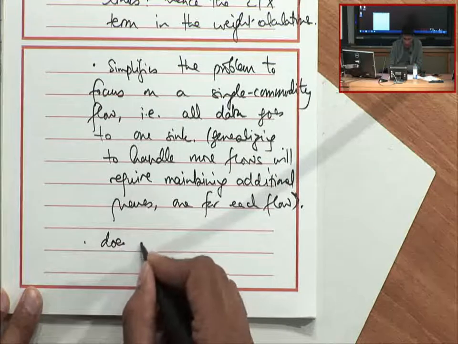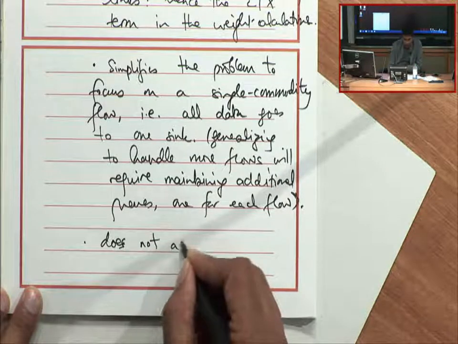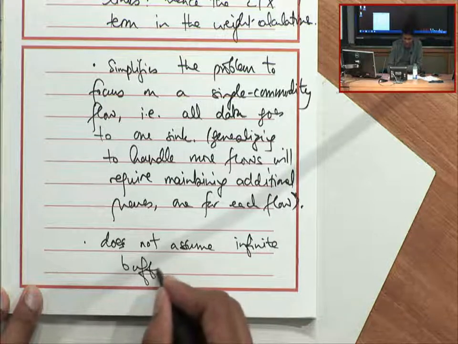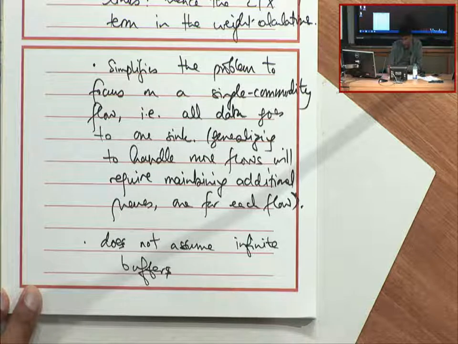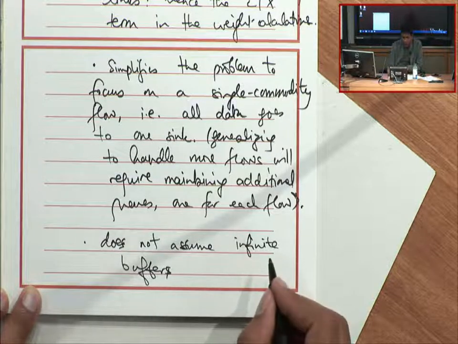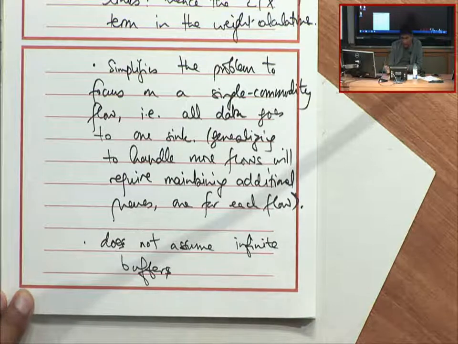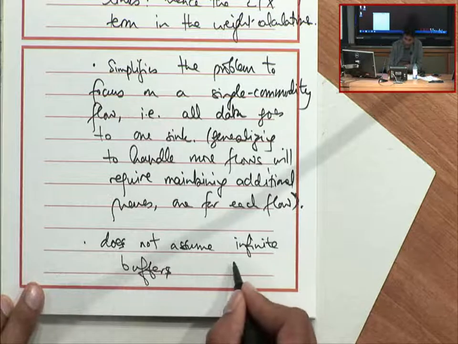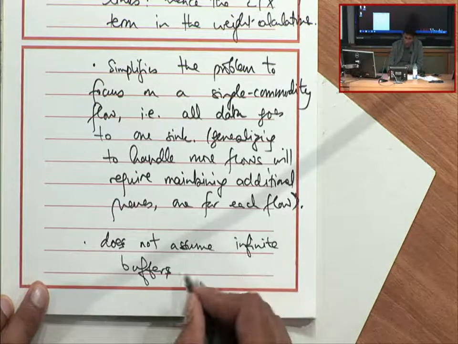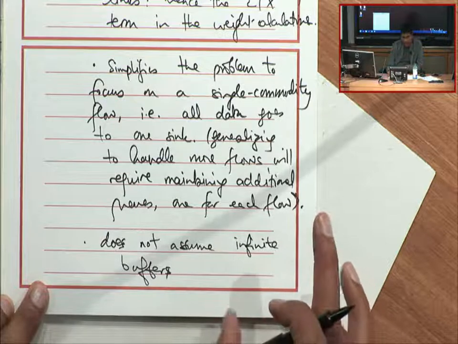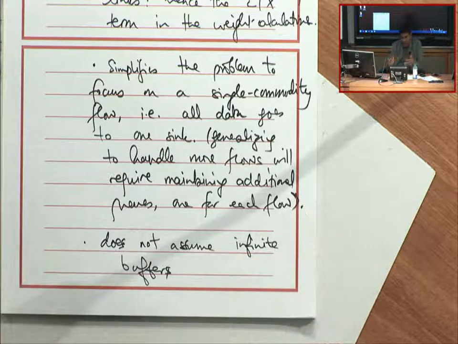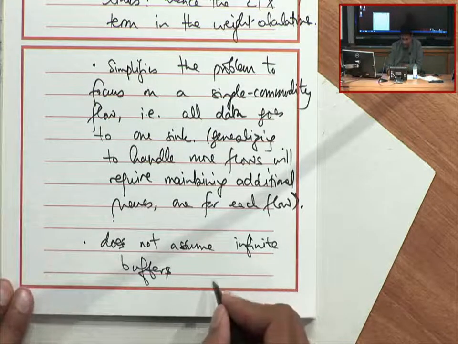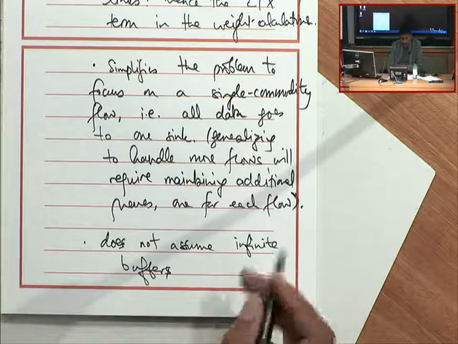It does not assume infinite buffers, and something I didn't talk about in the class but is in the paper, which I just remembered we didn't post a link to, but we will. And if you don't see it there, you can just Google for back pressure collection protocol. The protocol also builds in ways to make sure that if your total number of packets goes above the available queue size, that you can virtualize some of the packets into just numbers and still store them within the network. But of course, then you'll suffer some packet losses as well.